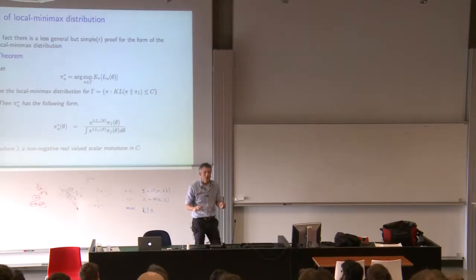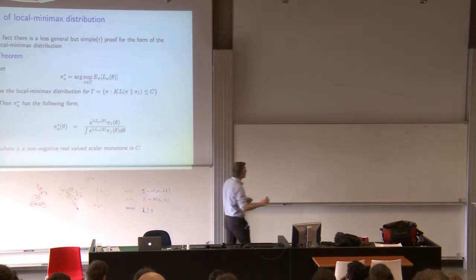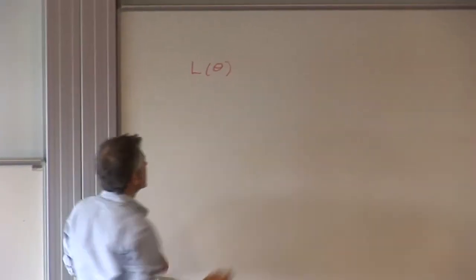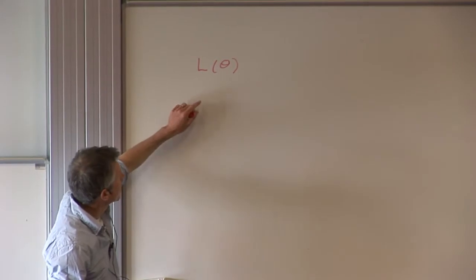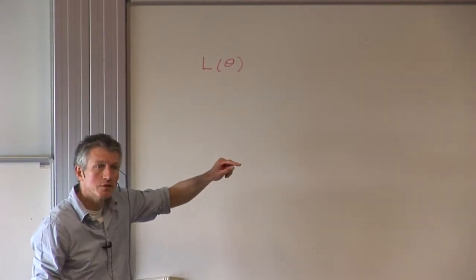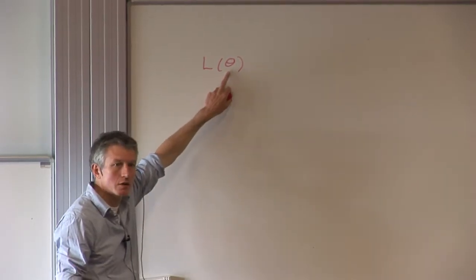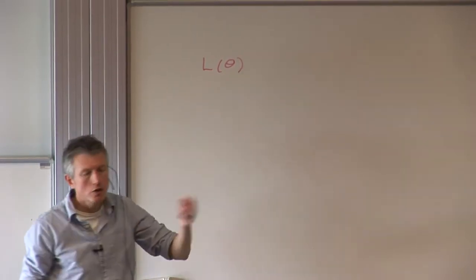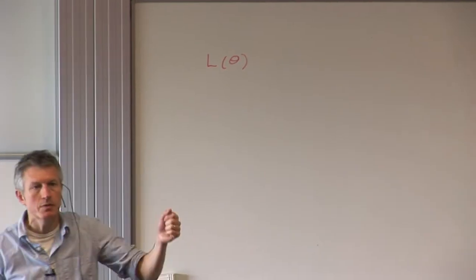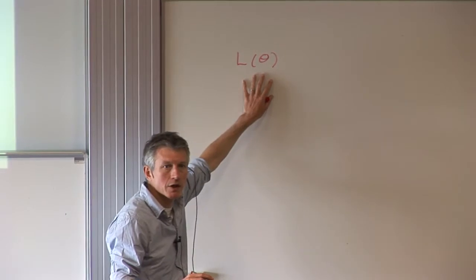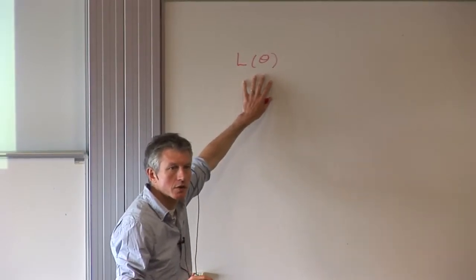You have a probability model. You have your machine learning model, and you're going to be judged on its use. The way you're going to be judged is by this loss function. That tells me that if the unknown state of the world really turns out to be theta, then your model will lead to a particular loss. And you're going to quantify that by a real-valued loss function or negative utility function.